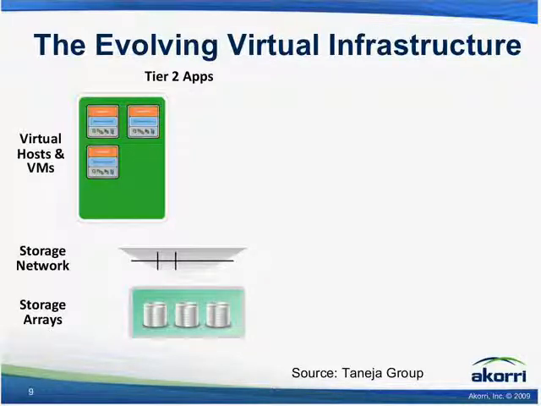Infrastructure. What are the different tiers of apps that have been provided? So you start out with your tier 2 apps, moving some guests on there. You have a 1 to 10 ratio, 1 ESX server to 10 guests, and you start to move up. You've dabbled in having a storage network and storage arrays and doing some storage consolidation. Maybe this was your impetus to going down that route.